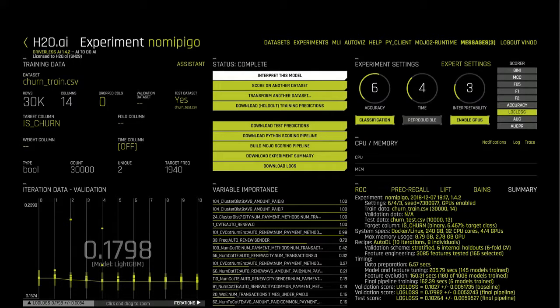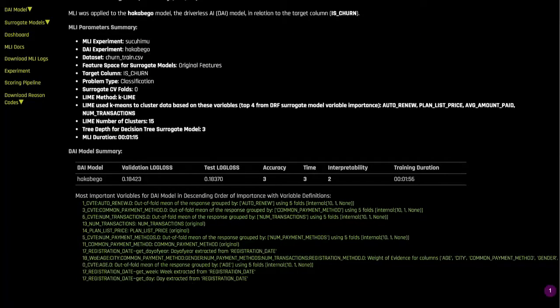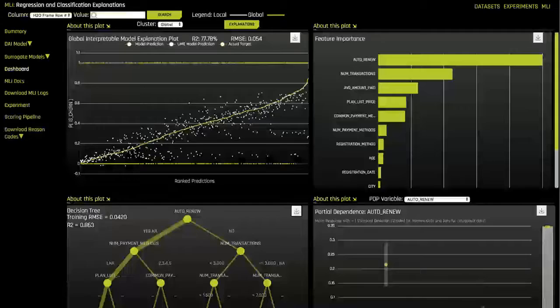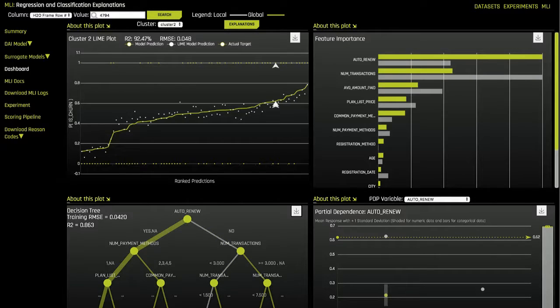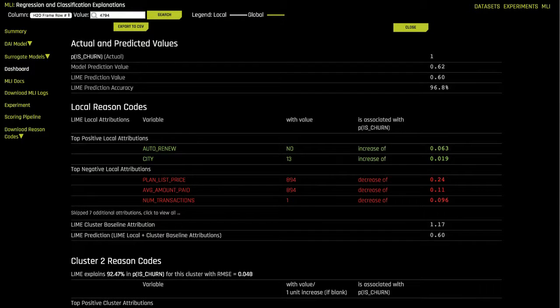So once the model is built, we can go ahead and interpret this model. When I click on the interpret button, you would essentially see a screen which walks through all these different visualizations to help explain how the model predictions are being made. And I can click on each one of these dots to see an exact individual. In this case, I'm looking at one particular individual, 4744, and for that particular person, we can see the reason codes over here, why the particular person was predicted as likely to default on their payments.